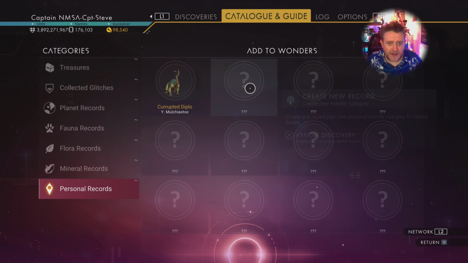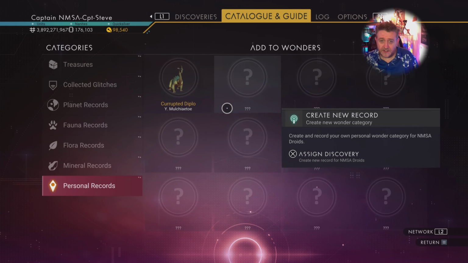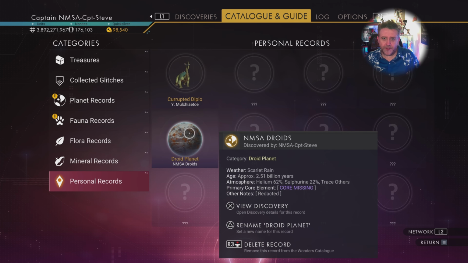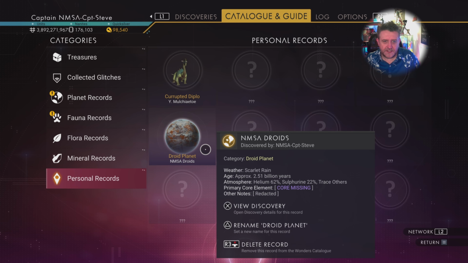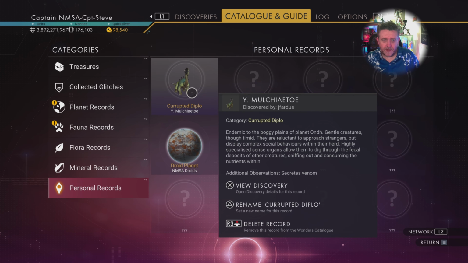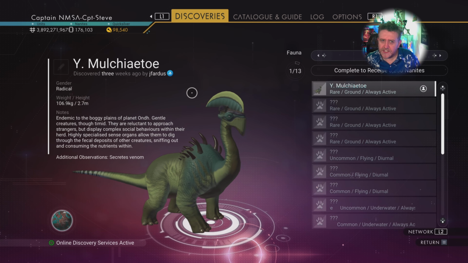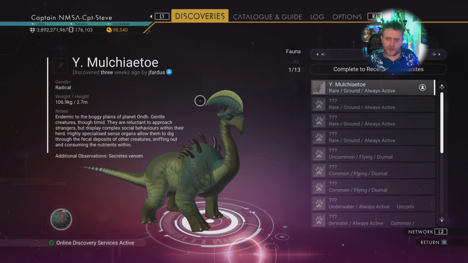Anyways, so there's my droid planet. Can I add that in? It looks like I can. I'm going to assign it there. Maybe I might have 4 of my favourite creatures, 4 of my favourite planets, and then maybe a mixture of the super favourites at the bottom or something. So there we go, boom, done that. Yes, droid planet is in. Lovely jubbly.